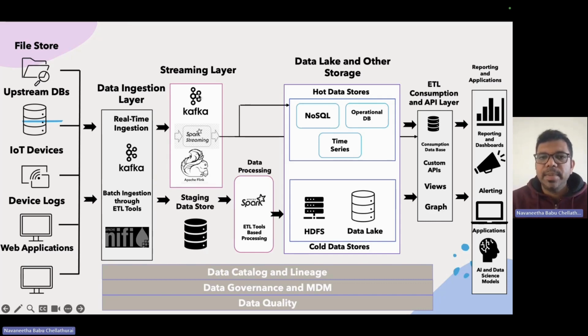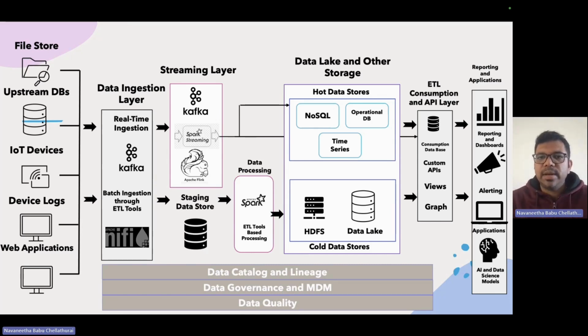The data from the streaming is more vital. You can see the lines in the diagram here. The data from the streaming can be taken to the hot data store for certain consumptions. I have a streaming pipeline which takes the alert, and I also have consolidations which happen through the hot data store. For the alerting system, I send data directly to the consumption layer, and from there the alerting system works. That's a different story. But sometimes I need a consolidation, and certain operational tasks have to be derived from the real-time data.